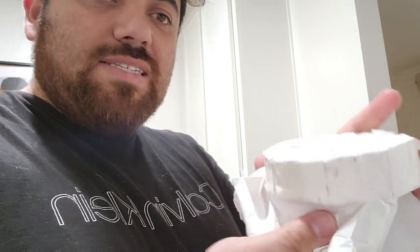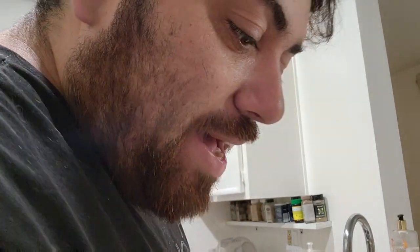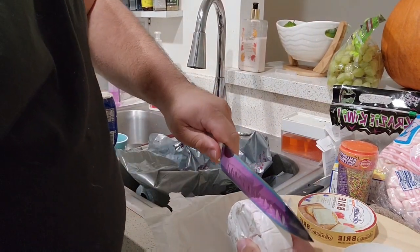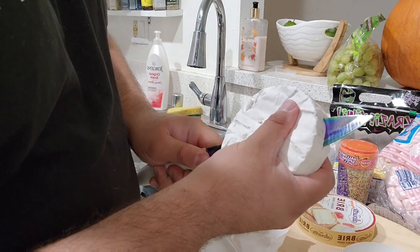Okay, so as you see, this is the cheese, right? So what we're gonna do is cut it in half, but horizontal, you know? So it's going to be two sides. So we need a big knife, right? And then we're just gonna cut it here, see? So let me show you guys. Right? So we're just gonna cut it all the way, go slow because you can't mess the cheese.